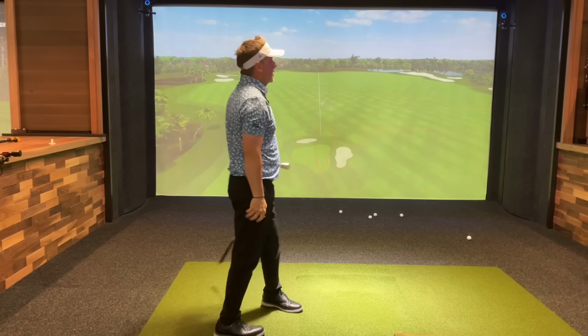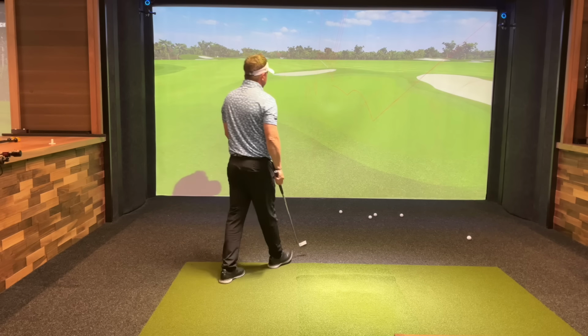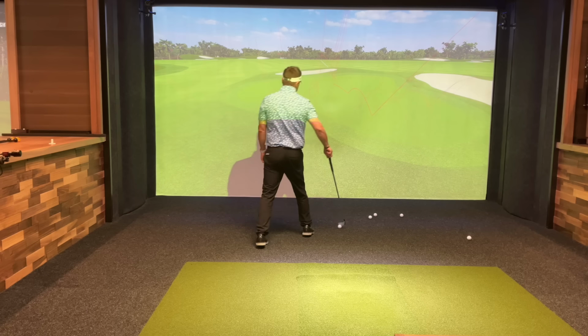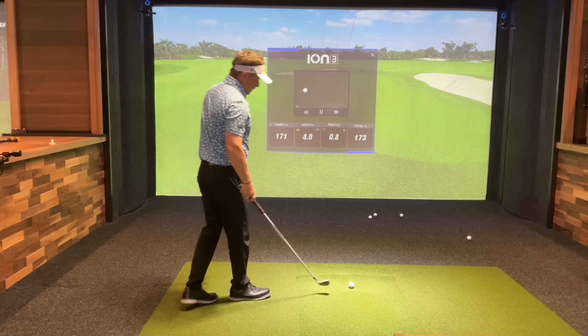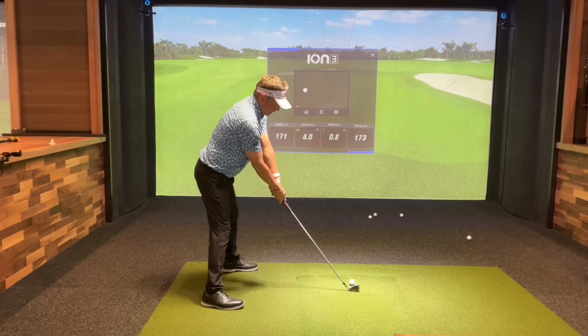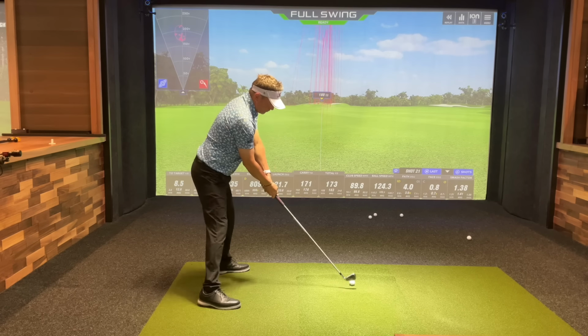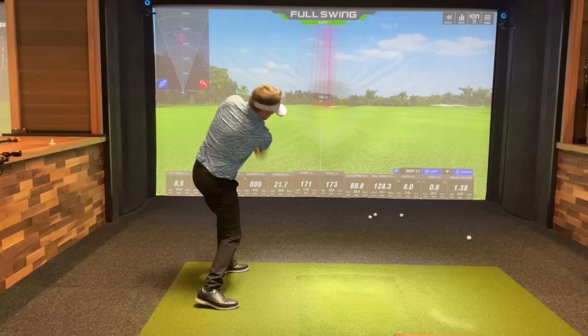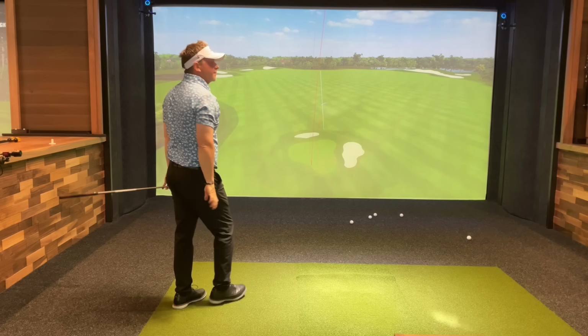That'll be right in the 3 range again. 3 with maybe 1 degree open. Four. Okay. Here we go again. Again, same.